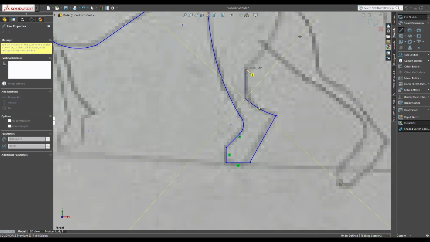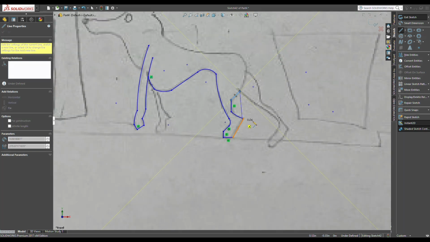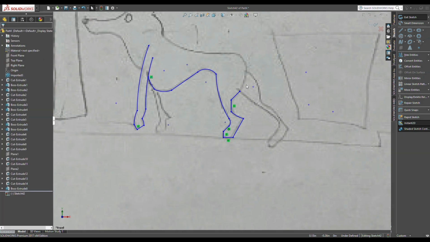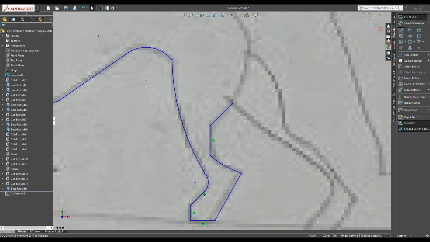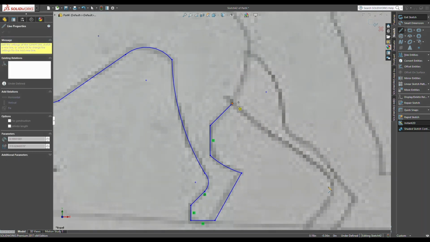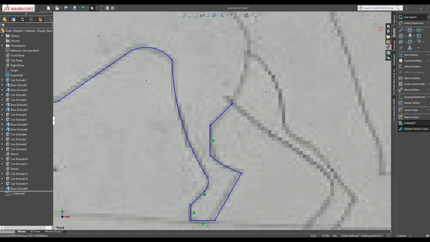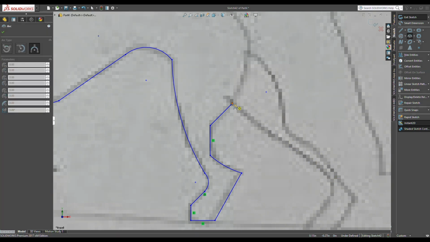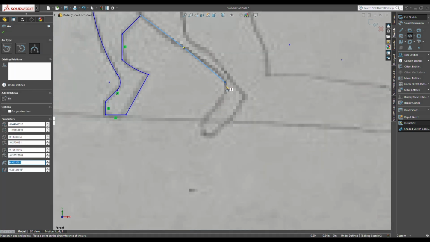I'm going to put a line here, and then another line to here. I'm going to go here. Actually, that kind of makes me feel like that should be an arc as well. So we're going to go from here to here. Here.